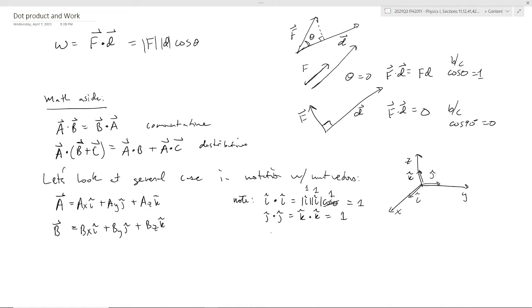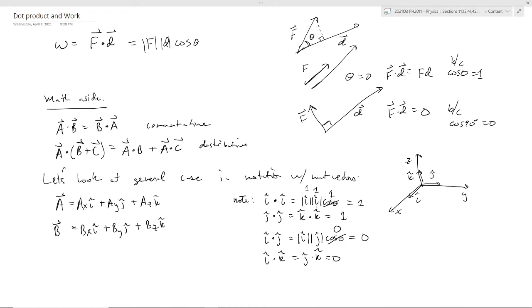The other case that we would want to consider is, what happens if you look at, for example, i hat dot j hat. In this case, let's do the same reasoning. The magnitudes are both 1, but now the cosine of the angle between these, well, these are along the x and y direction. They're perpendicular to each other. So this theta would be 90 degrees, in other words. So this is 0. So i dot j is 0. And this is going to be the same story for any of the other combinations, i dot k, as well as j dot i, or sorry, j dot k. Any of the combinations of unit vectors where they're not the same vector, you take their dot product, you're going to get 0. This is just a piece of information that we want to have when we go to look at the generic case of A dot B. So let's do that next.